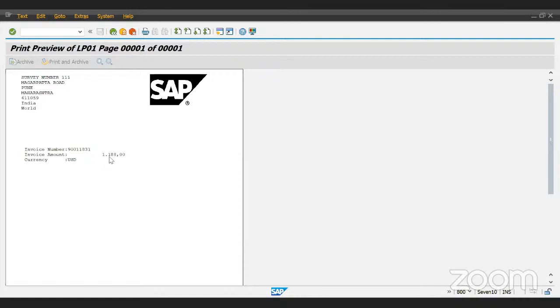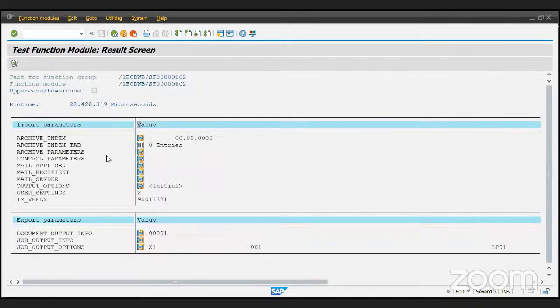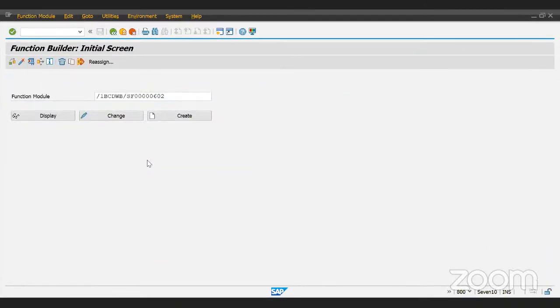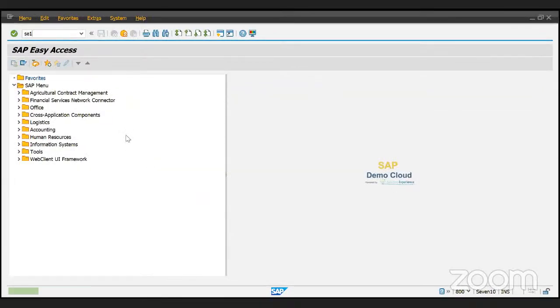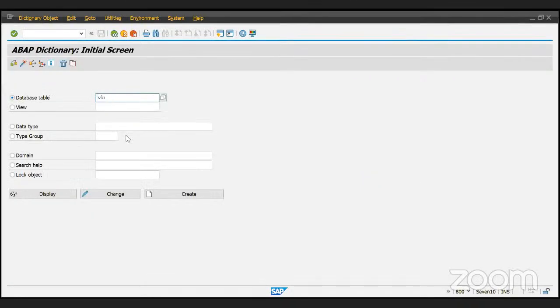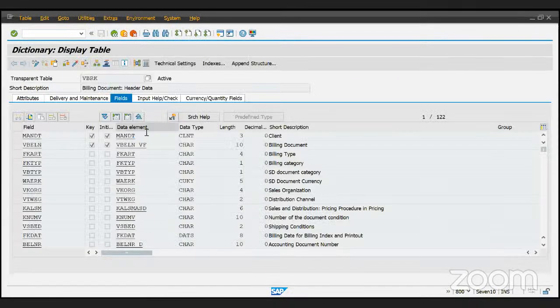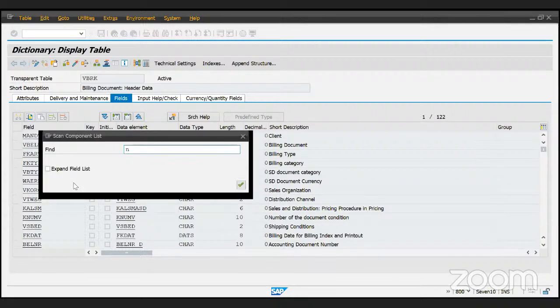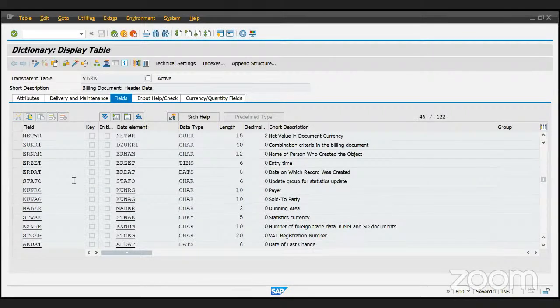Now if you see here, this is the amount field. This is not coming properly. It should come over here, right? Just because the invoice amount will be of some type, 16 characters or something, right? Let's see the type for that. Go to SE11. Give VBRK, F7. Okay. What was the field name? NETWR. It is a currency 15. Okay. So it's occupying the total place which is there, right?